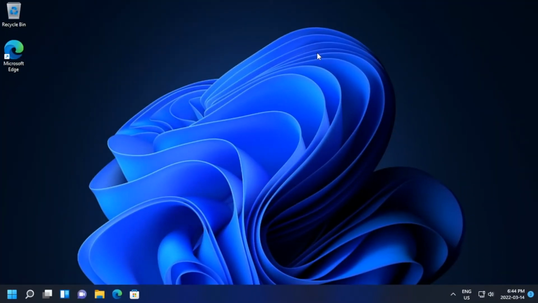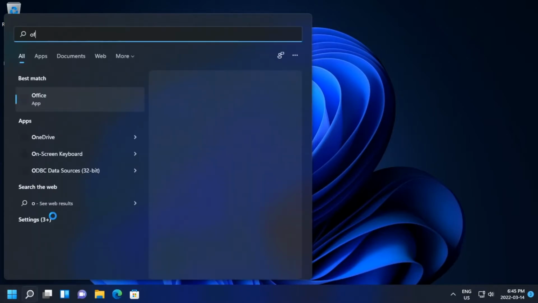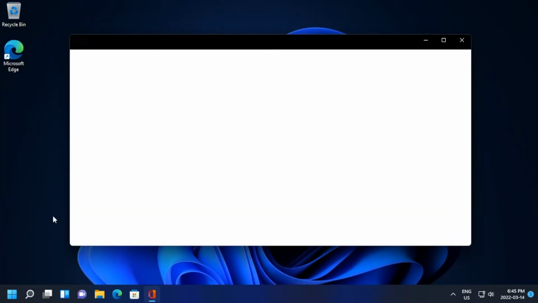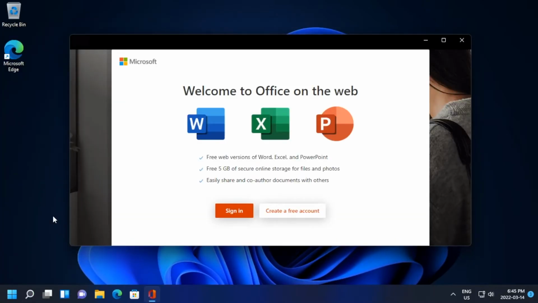Next up, I want to talk all about Office suites, the software that includes the applications we use for writing documents and spreadsheets and presentations. And in Windows 10, it comes with a shortcut to Office Online. This is a web version of Microsoft Office that you can use for free, and it does give you the basic functionalities of Word, Excel, and PowerPoint for documents, spreadsheets, and presentations. However, the functionality of this is pretty limited, and there are a lot of features missing that you would find in the full Microsoft Office suite. So many users would opt to purchase Microsoft Office instead.